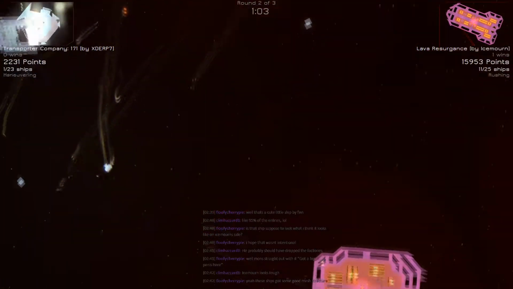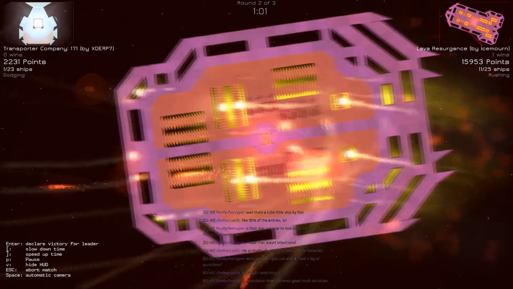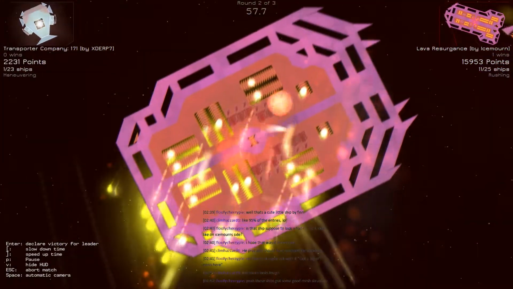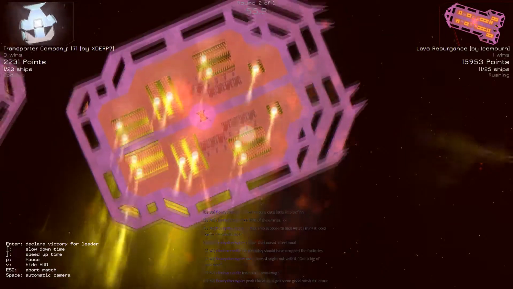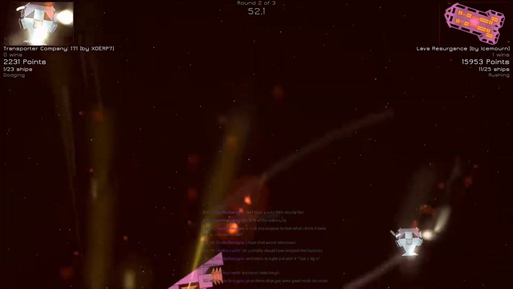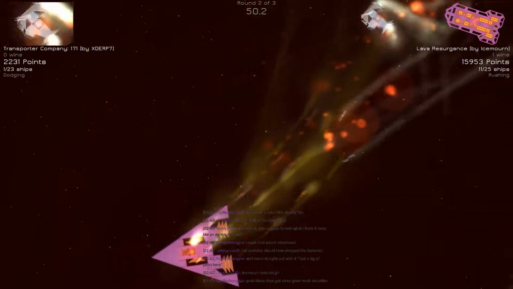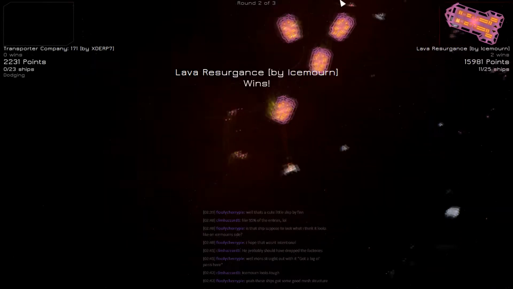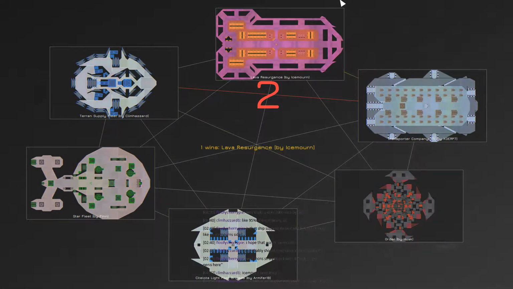And you can see Icemourn is using some normal blocks as well, but he's got his exterior layer as all the armor plates and some melee spikes on the front, which means his ships are still saving some weight and some point value by using the core segments in the center, but they're not really compromising the early game durability.